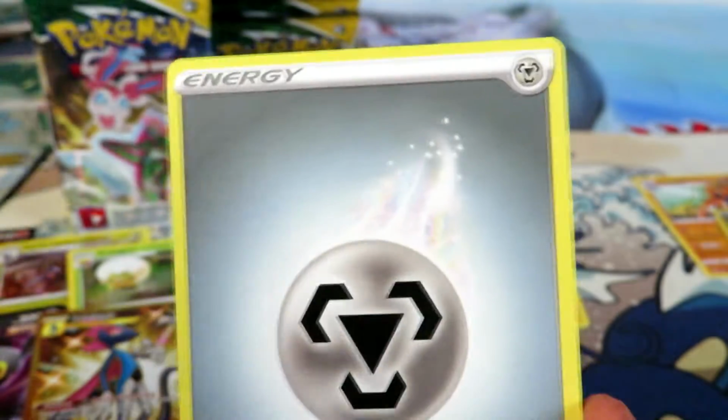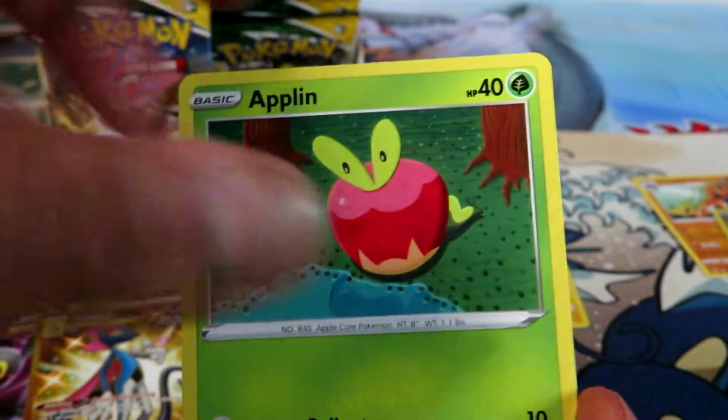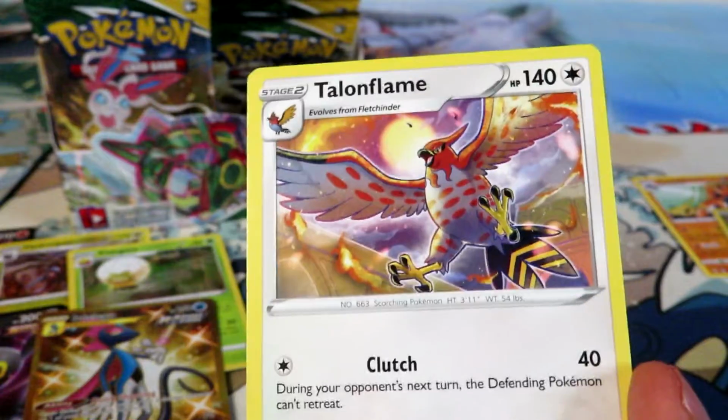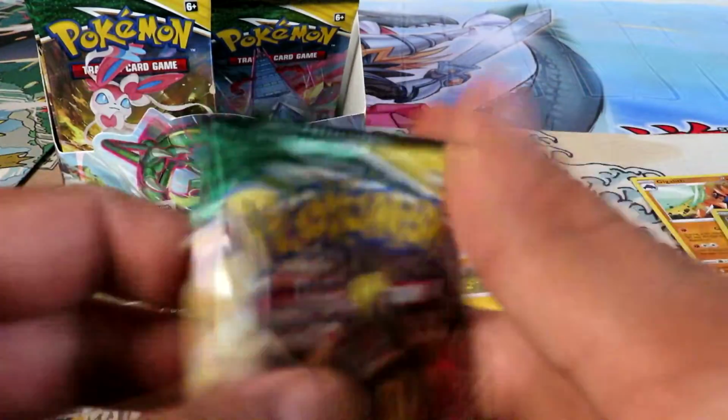Papadon, Toy Catcher. But we haven't pulled any full arts or anything like that, so hopefully that comes up next. Chinchou and a Teleflame. Oh my goodness, the right side is on fire today.